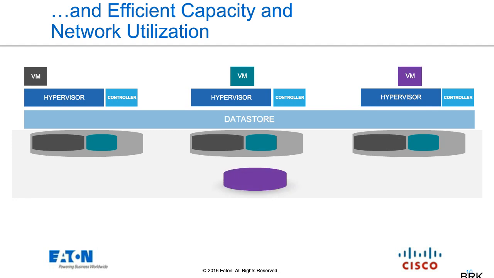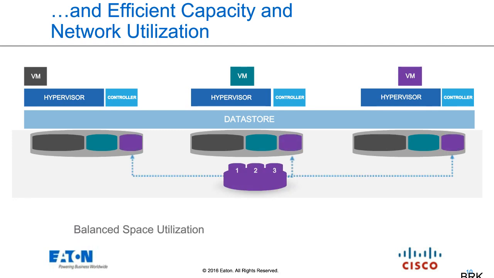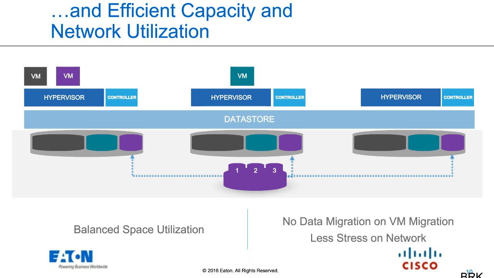And we can distribute all of the VMs across all of the servers. And that gives us balanced space utilization as well, where, if we have one VM with a large data store, again, that's distributed across all of the servers. If we have another VM with a medium size, again, it's distributed. And if we have another VM with a smaller size data store, again, that's distributed automatically. And then if we move VMs around, we don't need to do any data migration. Just move the VM from server 3 to server 1, and the VM can access its data no matter where it is in the environment.